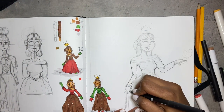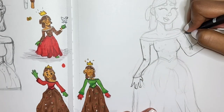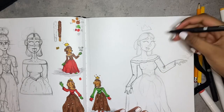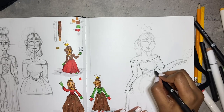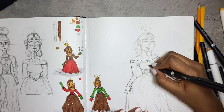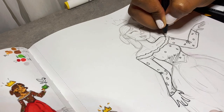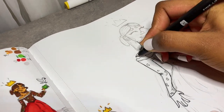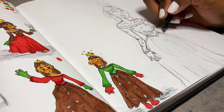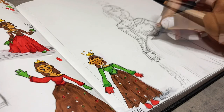And I think that's a major tip for any beginner artist or for any artist, because I kind of saw my art decrease in skill level because I just wasn't spending as much time working on my foundation. And also I feel like that counts for even cartoon artists. They still have to know somewhat about anatomy and facial structure and how the body works. So you still have to put in that time and that effort for your foundation to look right, so your finished illustration can look right.